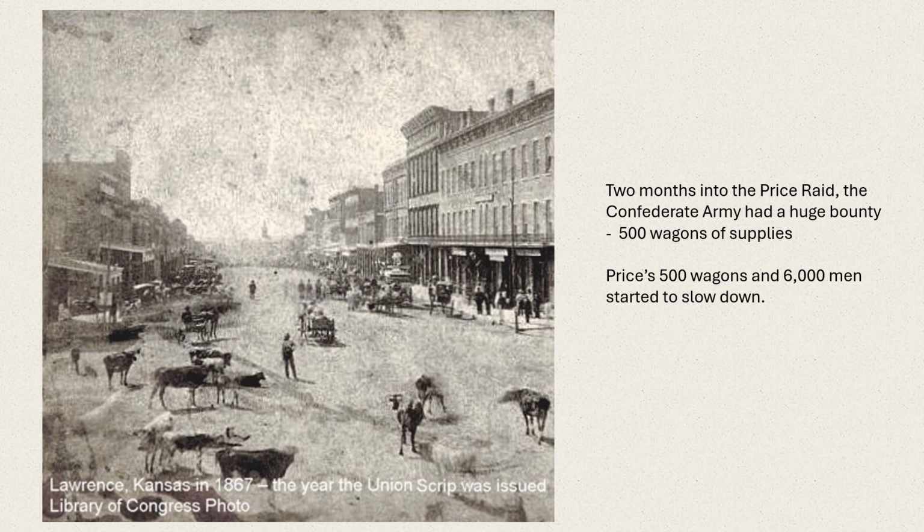By October 1864, just a mere 2 months after the raid started, the Confederate expedition had confiscated over 500 wagons of supplies, and it seemed as if this was a success. In addition, while it was much less than he had hoped for, it is estimated that as many as 6,000 men joined up with Price while he was in Missouri. Under such a long wagon train, the Confederate march began to slow down. This allowed the Union forces more time to act and to catch up.